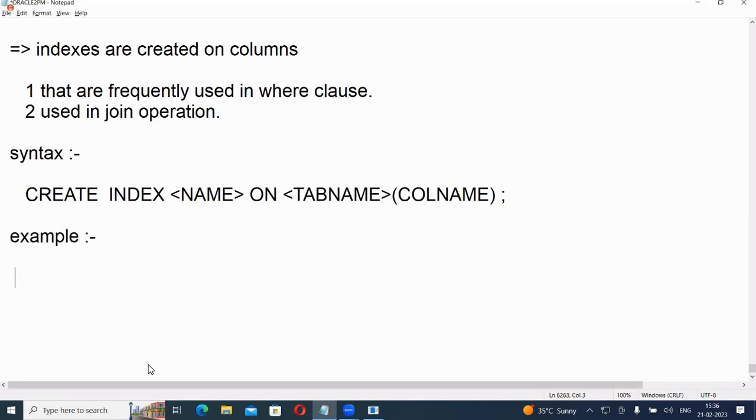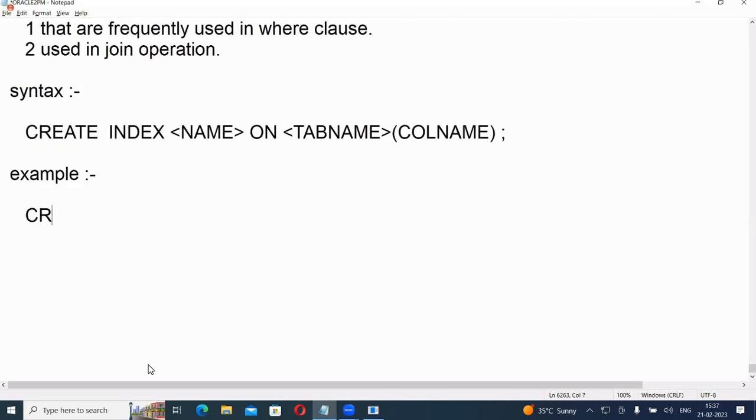An example. Create index I1 on EMP (salary). What do you mention? You create an index on which column? Indexes are created on columns.